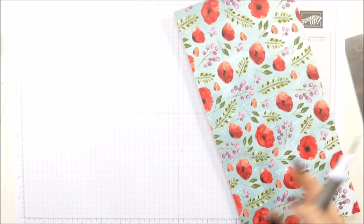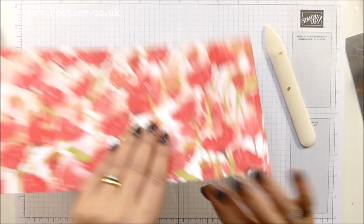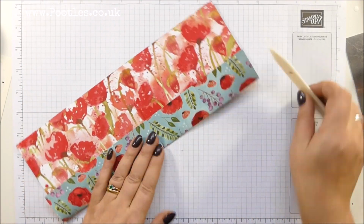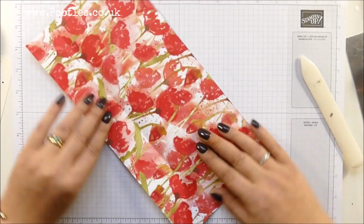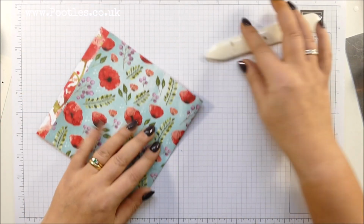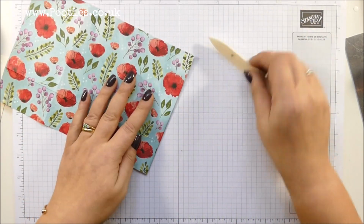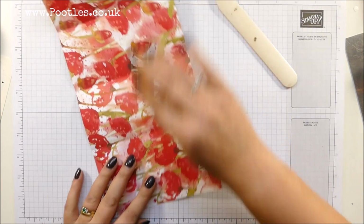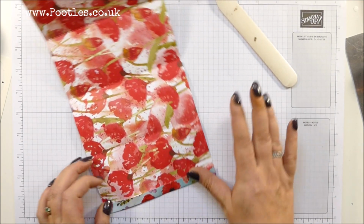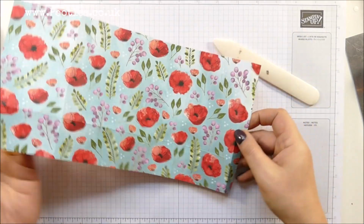There we go. So burnish everything. The paper is just divine. We've got stamps. We've got 2 stamp sets that go with this suite and 2 sets of dies, and they interchange quite happily with one another.